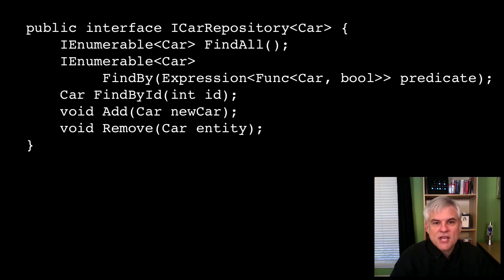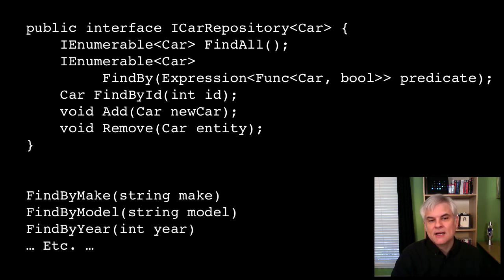The first, a finder method, namely FindAll and FindById. You might be able to imagine a dozen different finder methods for all the ways that the domain layer needs to retrieve cars from the data store. Perhaps you have a FindByMake, a FindByModel, a FindByYear, and so on. All right, so that's one approach to creating your finder methods.